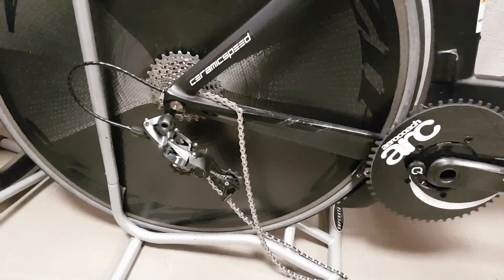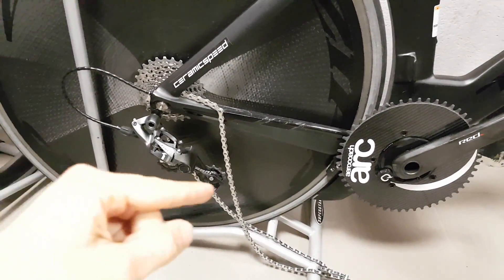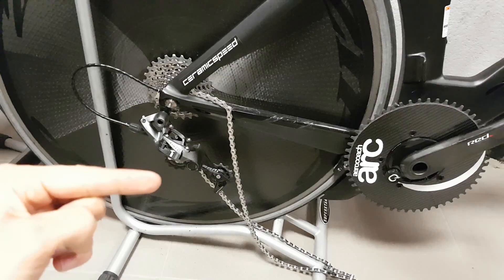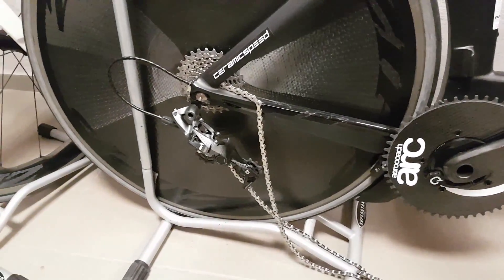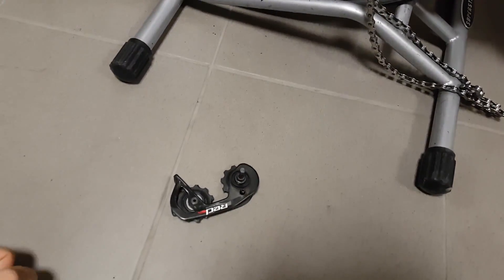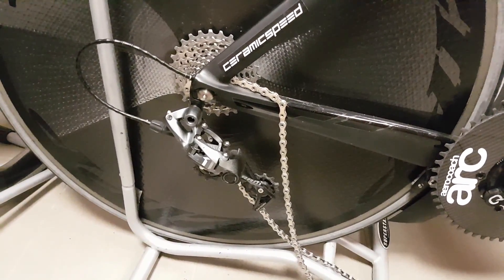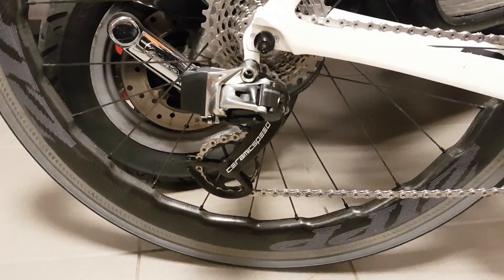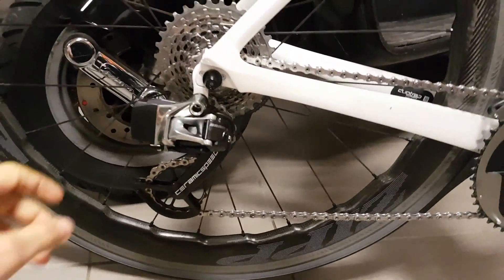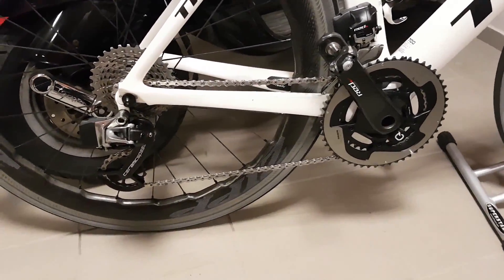We've already talked about pulley wheels. The friction gains are obvious — you can save around the same amount of watts by using high quality pulley wheels, not necessarily ceramic ones. Another benefit is that these are machined from a single piece of aluminum, making them hugely stiff compared to standard plastic ones, so shifting gains some next-level speed and precision. Even with the oversized system — some people say it shifts like crap — that's true until you adjust it properly, and then it works perfectly fine. Thanks to the stiffness of the aluminum pulley wheels, it might even be better than standard.